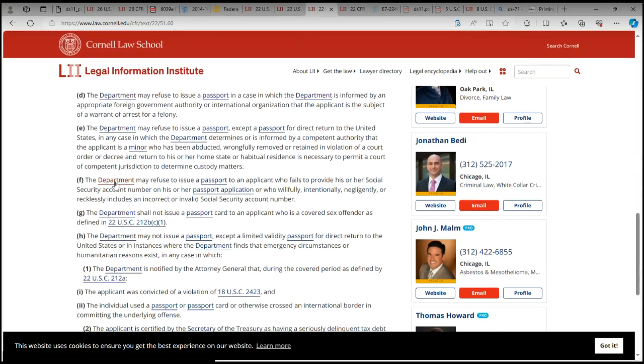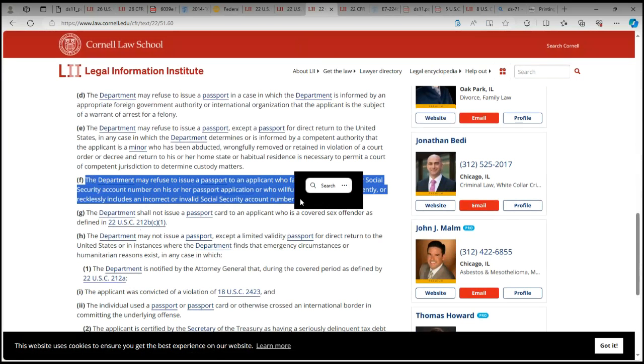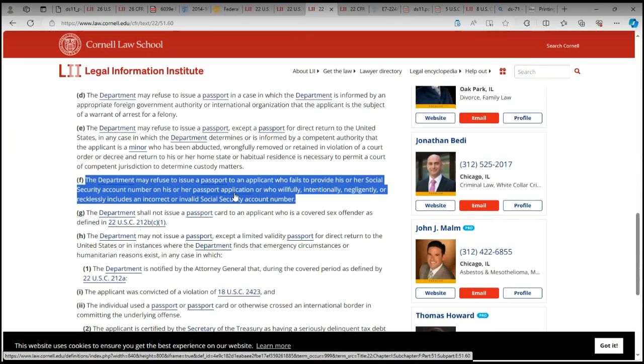But they can't do it willy-nilly. That's the whole thing. Here, they're making it seem like they could do it at will. But being denied a passport is being denied a liberty, a property right. They have to give you due process. This is important to understand. And reading the court cases that I will have for you, right?